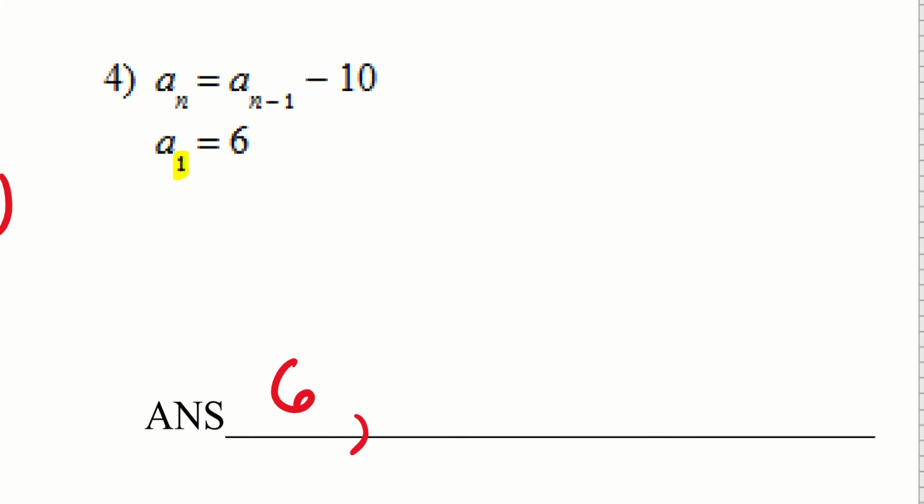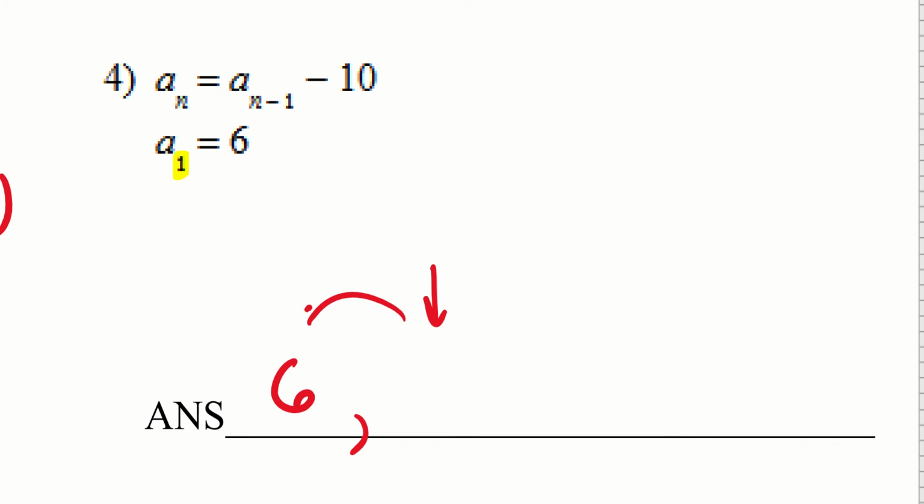This other part is the recursive rule. It says, in order to get a term in the sequence, take the term that comes before it. So if you look at this really closely, n can be anything, right? I could have the number 6 right here. And it says, in order to get the 6th term, take the 6 minus 1, or take the 5th term and decrease it by 10. So this rule just says, to get a term, take the term that preceded it and subtract 10.